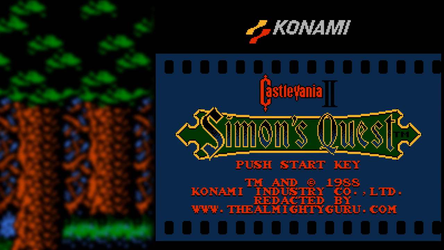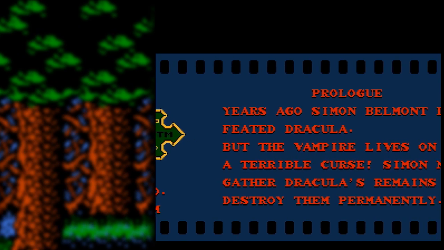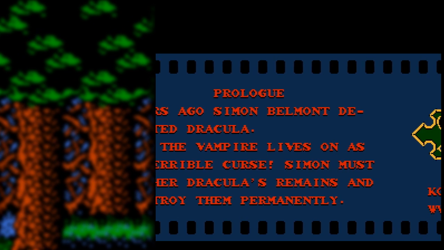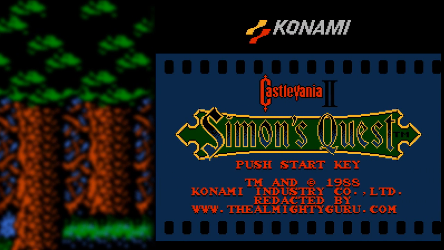Hi, I'm Brickroad. Welcome to Let's Play Castlevania 2, Simon's Quest, one of my favorite Castlevania games from when I was a kid. But this is not the vanilla game. This is a ROM hack called Simon's Redaction, and you can see it says redacted by thealmightyguru.com.